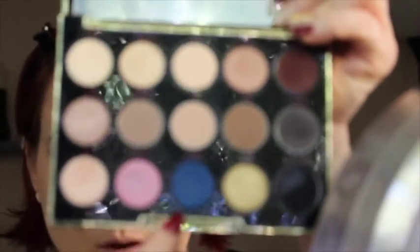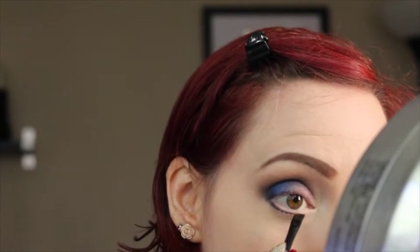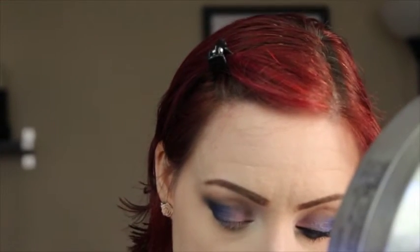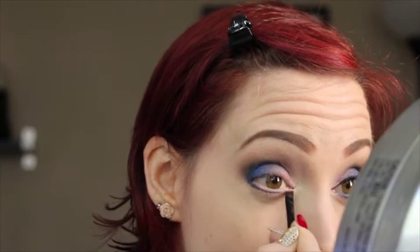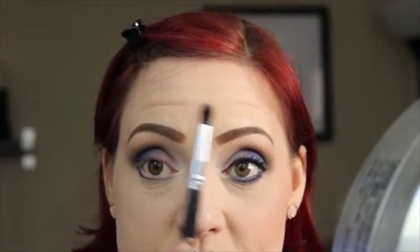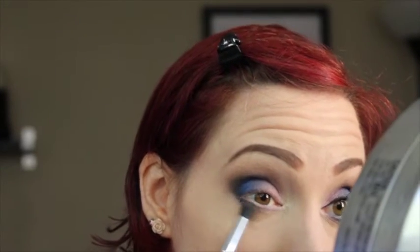Now, I'm going to take an angle brush and go into the shade Danger, which again is the blue shade, and put that on the outside portion of my lower lash line. Just stamp it there. And then also mirroring what I did on top, I'm going to go back into Harajuku, which again is that pink shade, and put that on the inner portion of my lower lash line. Then on the very tip of my crease brush, I'm going to go back into Anaheim, which is the matte cool brown, and just blend those shades out a little bit on the bottom.